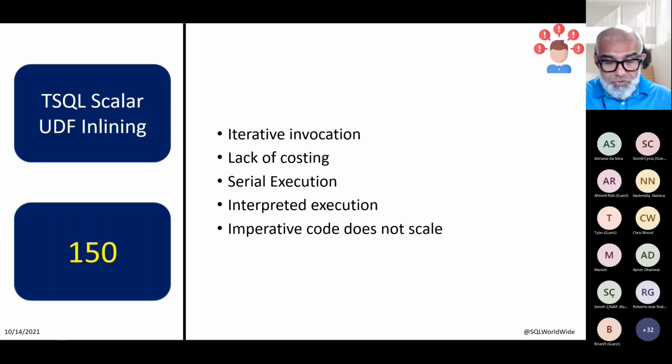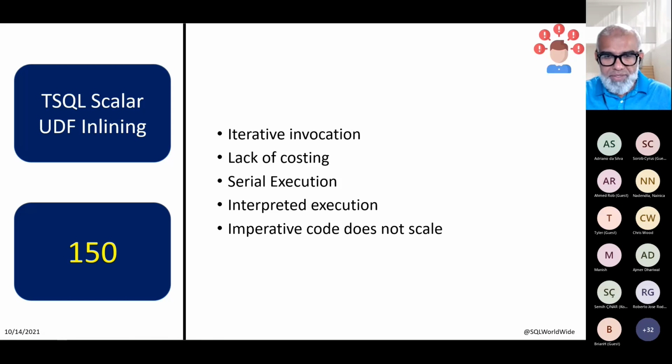So when Microsoft first wrote this cost engine, scalar UDFs were not being used at the scale that they are used today, where we run this against a huge amount of rows. And it was generally cheap and didn't require a cost. But that got changed, with big sets of data and all the new operations and new applications. SQL Server also doesn't allow queries to go parallel when you are using a scalar UDF. And the imperative code does not scale.